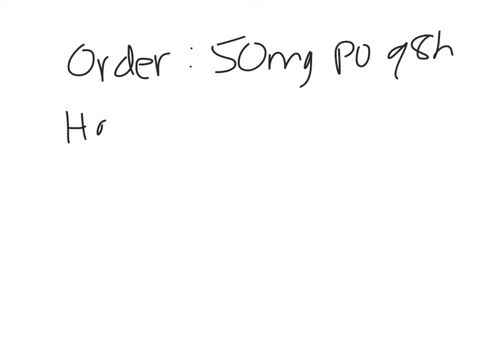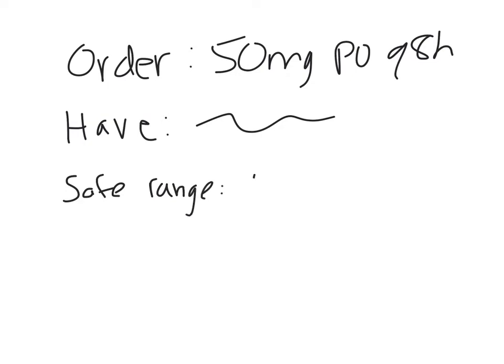Sometimes the medication gives us what we have, but that have is actually going to be irrelevant in this question because we're only trying to see if this dose that the doctor has ordered is safe for our patient to take based on the label. So on that label it's going to give us a safe range. It says on the label a recommended safe range for anybody taking this drug is this. It may say, let's say, 10 to 20 milligrams per kilogram per day.